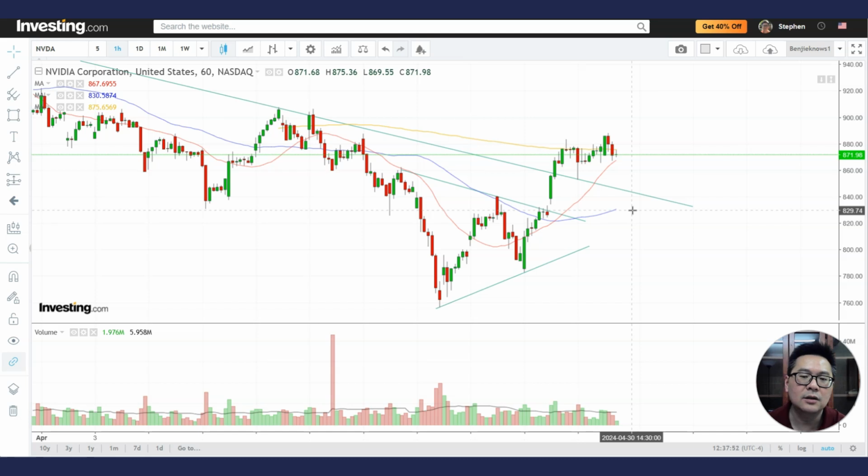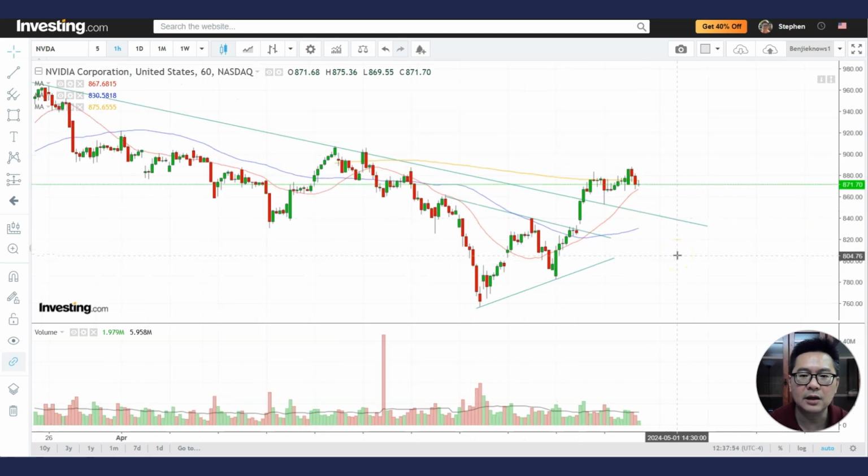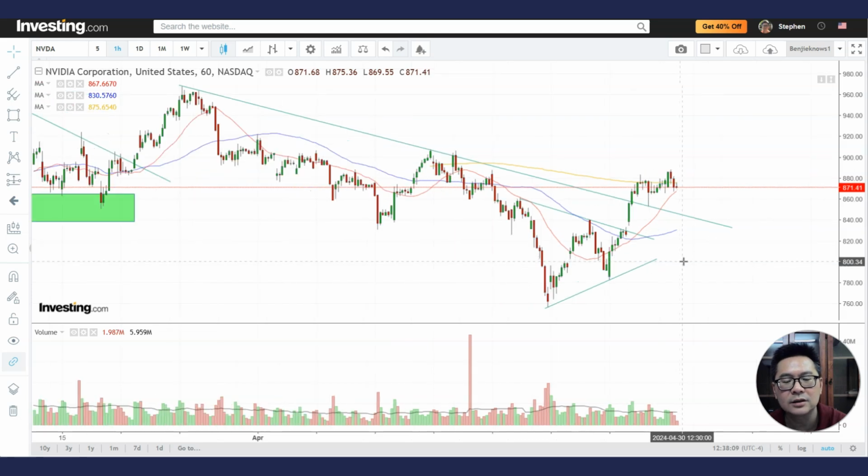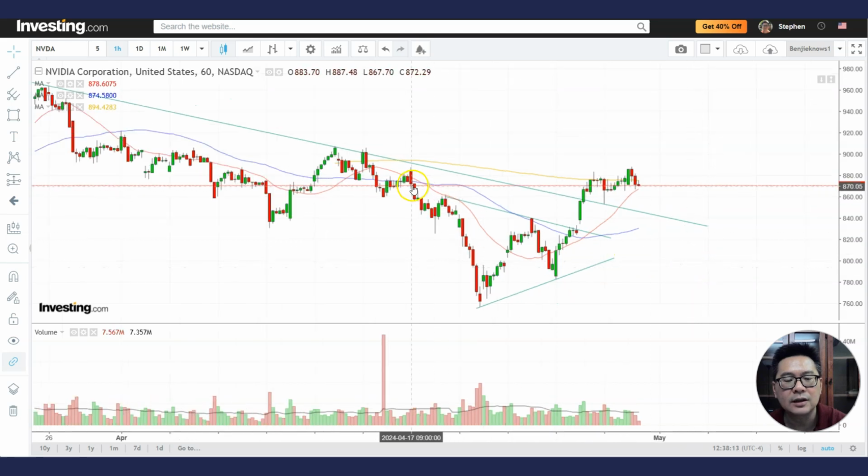Now, Nvidia is a bit different because it is leading the market. That means if it goes up, the market might go up. If it goes down, the market might go down. And sometimes it's so stubborn that when the market goes down, it is still able to hold support a lot. But eventually, if the market crashes, one day Nvidia will also crash, like the other day where it dropped by 10%. So these are leaders of the market, and leaders usually don't give up.